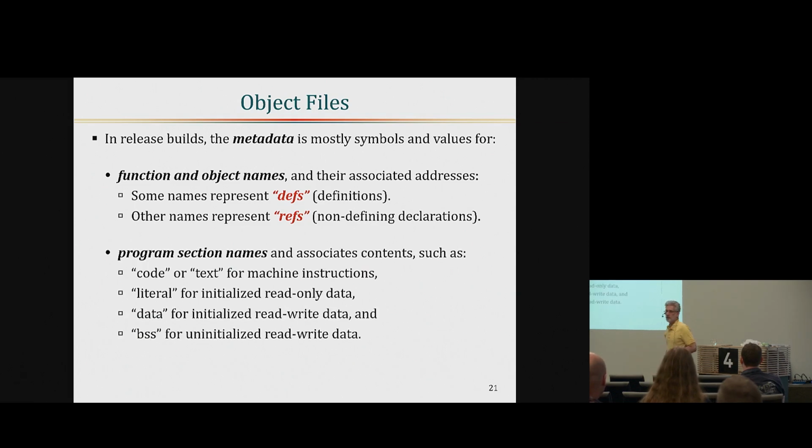There's also stuff that guides the linking, program section names. It's very common that code will be collected together into one logical section, so that if you have code in one object file and code in another object file, in the bound program they will become physically contiguous. And similarly, data in one object file and data in another will be woven together by the linker so that data will be physically contiguous, often. And that's done through the notion of logical sections. But for our discussion, that part of the metadata isn't that important.